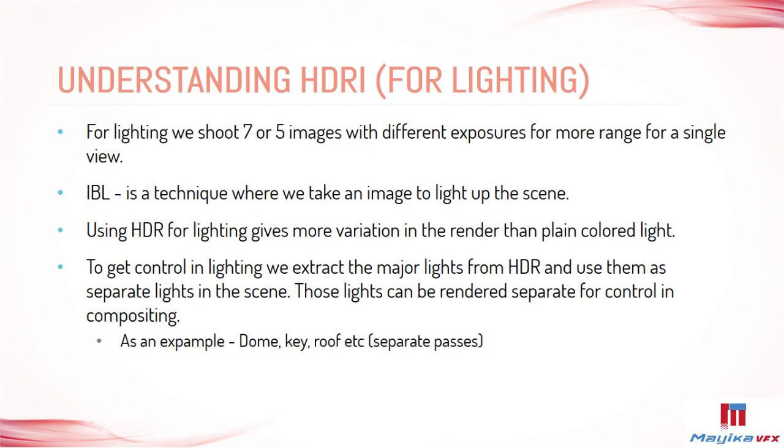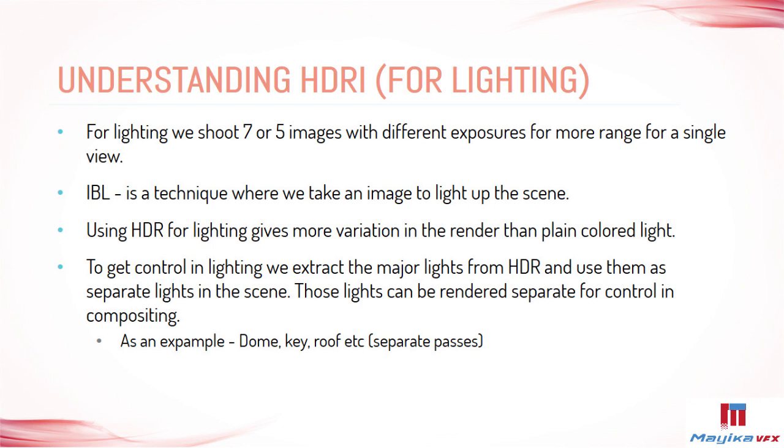Now let's move to HDR for lighting and VFX. For lighting, we usually shoot 5 or 7 different exposures to get more range in a single HDR. There is a technique called IBL, which is image based lighting, where we take an image to light up the scene file. Using HDR texture in our lights gives more variation in the render than plain flat colored lights.